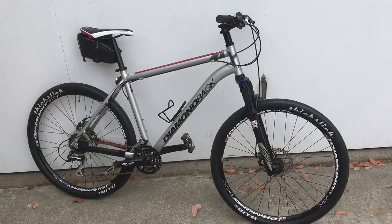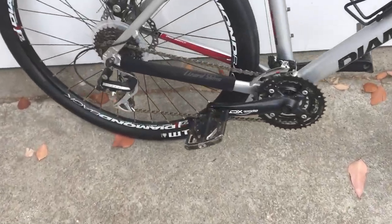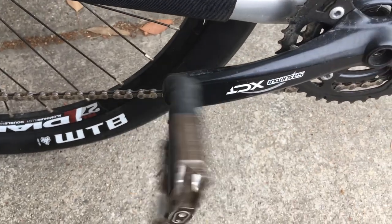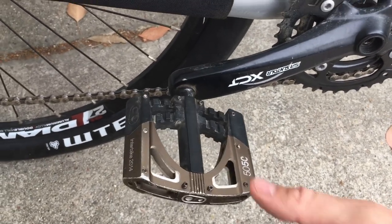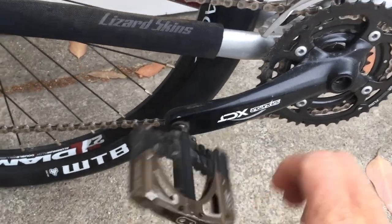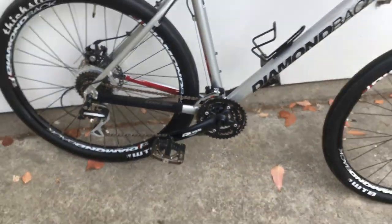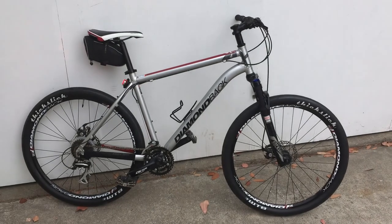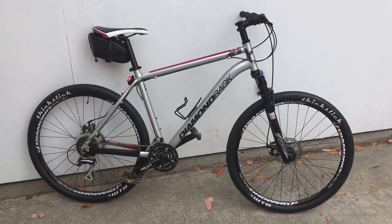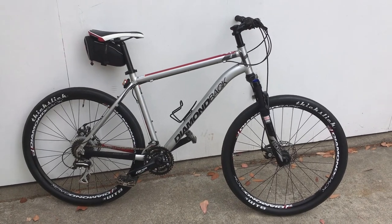And then I put a bottle cage on it, and love these pedals. Got these off of one of my son's BMX bikes that he didn't want, 50-50 pedals, and they are smooth. Pedals make a big difference, especially the crap plastic pedals that come with most bikes in this price range. It's worth it to swap them out for something that just rolls smooth. And the total weight is 30.8 pounds. So it's not light, but it's not really a road bike either.